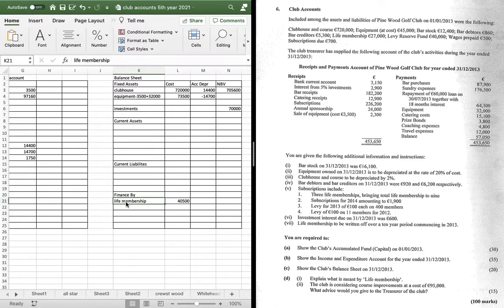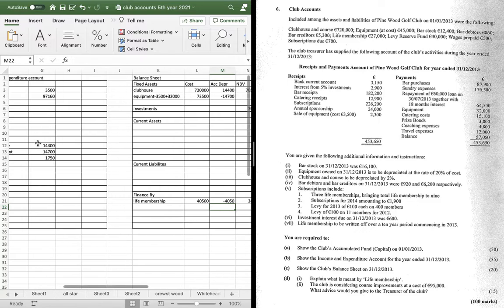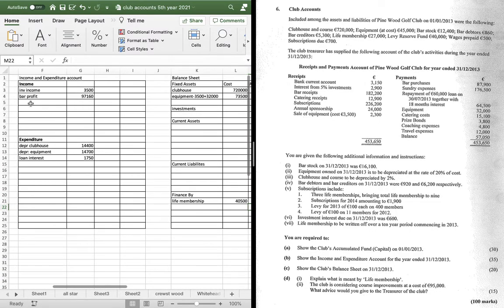Everyone gets that, yeah? The life membership, it's a quick enough way to do it. They've been written off over 10 years, so 10 years life membership is 4050. And they get written off to income. So liabilities get written off to income. The 4050 is not really written off, it's a movement to your income. So this year we're taking 4,050 from our life membership pot and putting it into our income.